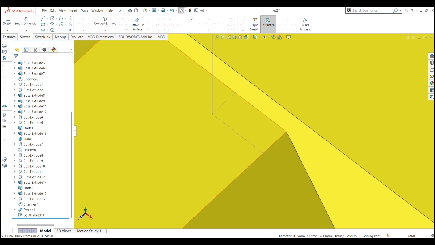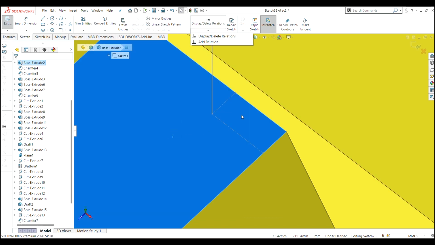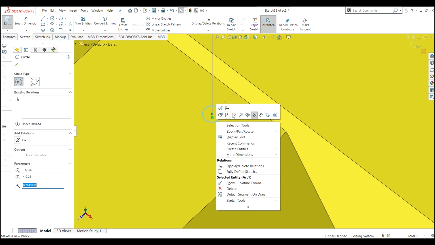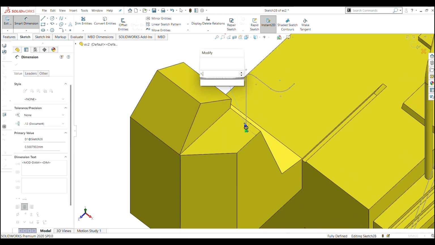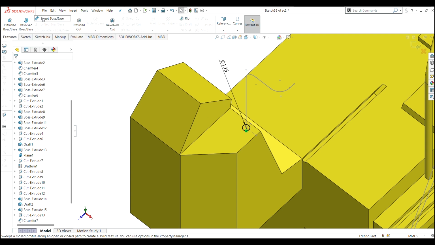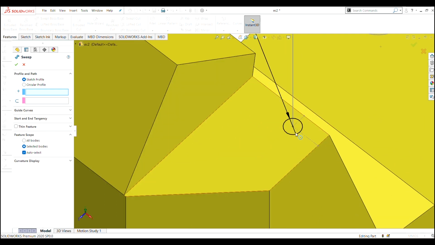We make this the 2 mm fillet, and we draw a circle to make the sweep command with the radius 0.16, 1.50. We click this sweep command and we click this line.